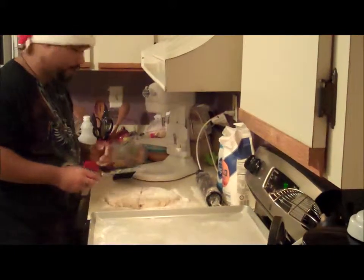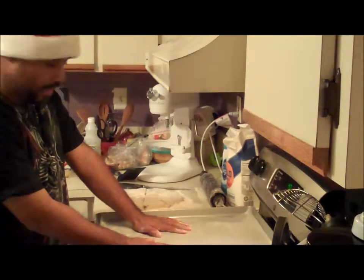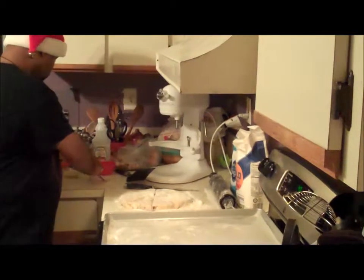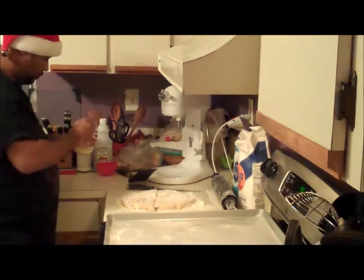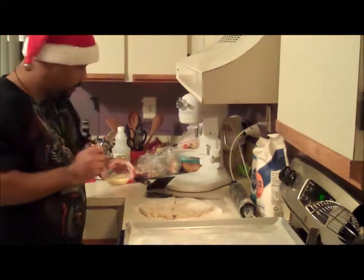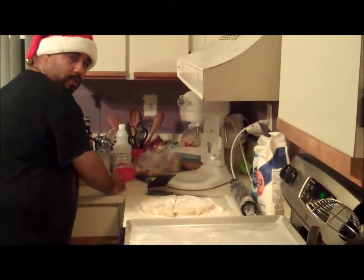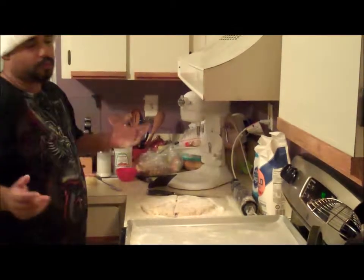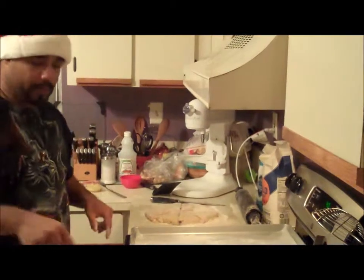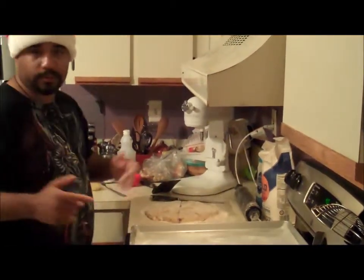After cutting the triangles, place them in the baking pan. Then make an egg wash — basically some milk and egg beaten together — and egg wash them. Sprinkle a little bit of sugar on top, then bake them for 15 to 20 minutes until golden brown. Always remember to preheat your oven to 400 degrees.